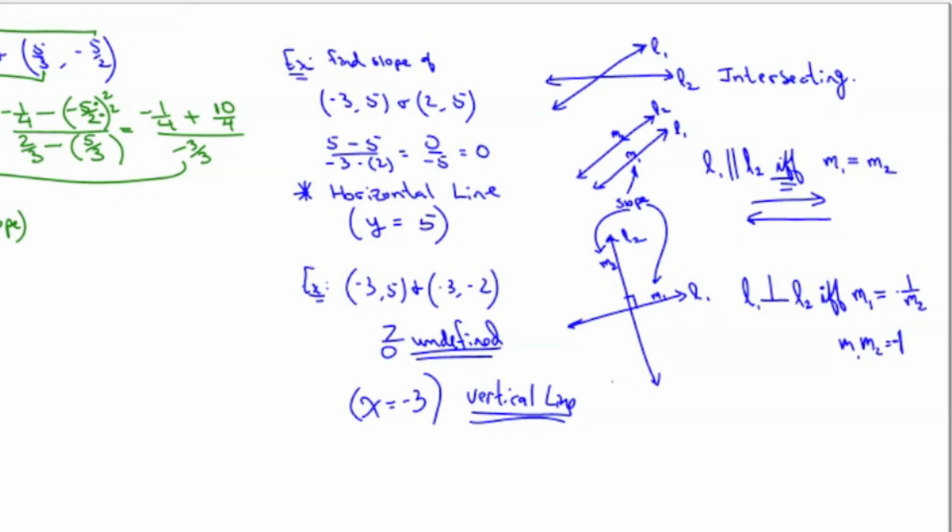Only reason I like the product one is equal to negative 1. They're exactly the same, by the way. If you multiply both sides by m2, you get my equation. So they're exactly the same. The only reason I like mine is, if I tell you that m1 is equal to 5, you can set up an equation that says 5 times m2 is equal to negative 1. How do you solve for m2? Divide by 5. And if you divide by 5, you get m2 is equal to negative 1/5.